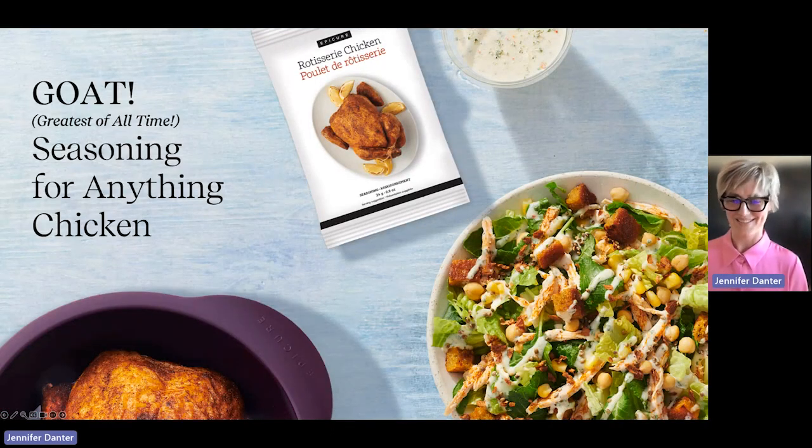I just want to talk about rotisserie chicken. This isn't a new product, but this is our GOAT — the first flavor blend that we tried and nailed to get that juicy rotisserie chicken flavor by cooking in the microwave. Flavor-wise, this is a pretty unique seasoning to Epicure. It marries the classic herb chicken seasonings like paprika, thyme, parsley. But there's a slight Mediterranean vibe here, and it's that mix of oregano and sumac — the sumac adds a very refreshing acidity and bright tang. One package coats a three-pound bird, that's about eight servings. Streamline, simplify. Cook once, eat twice — chicken one night, salad the next.